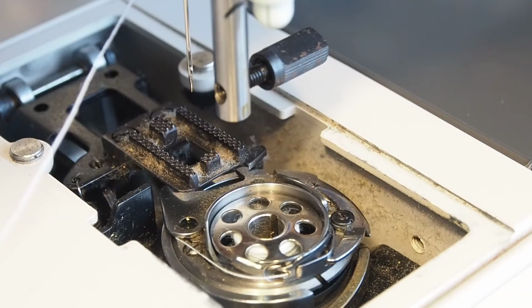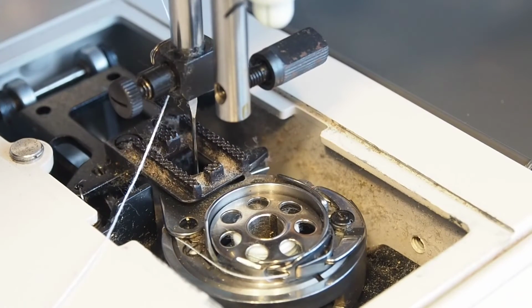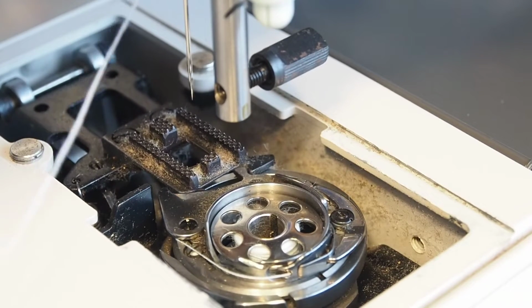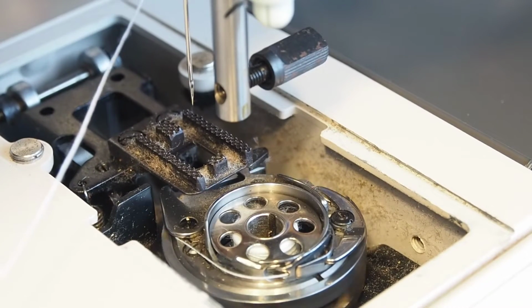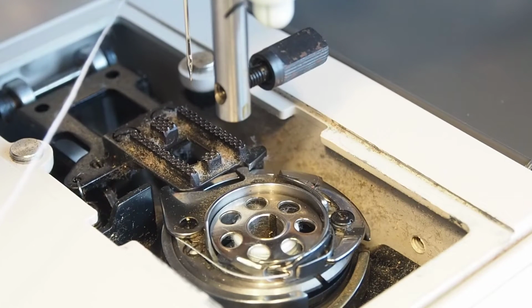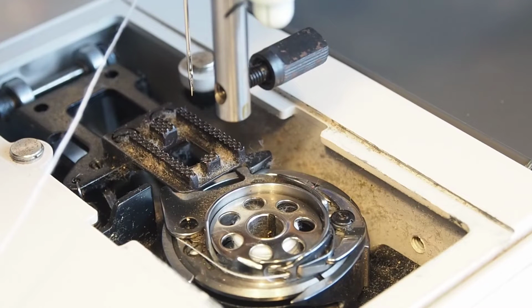There are a lot of machines that are designed differently to this, but yeah, the needle and the hook should always stay in synchronization. So when something like that happens where the hook stops turning like that, obviously things are going to get out of sync, and it'll get to a point where it potentially will break all the teeth off the gears and won't even function, that hook won't even turn at all. Yeah, so that hook pinion gear is broken.